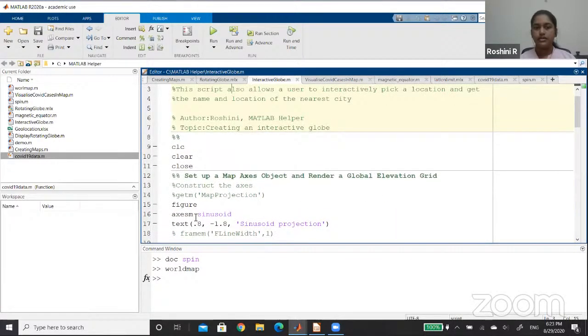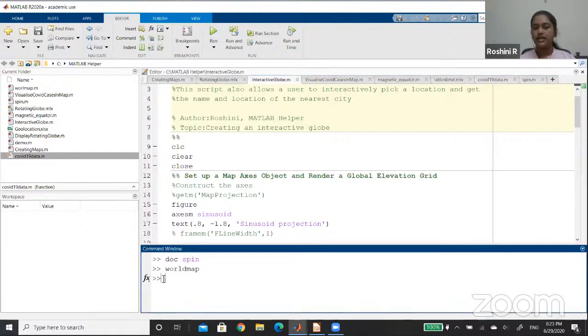So here you can see I have used axis M sinusoid. Initially it was Bryce semester, that time we got a flat globe in the webinar. But in case you want other things, for example, sinusoid is another type of projection. So here I just need to change the name. Instead of Bryce, I've changed it to sinusoid. And this text is just the display when you're getting the output. So this is just a text, you can change that also.